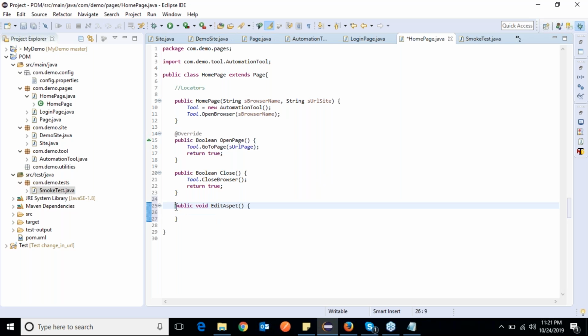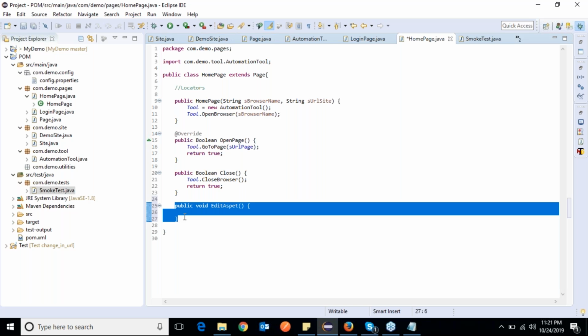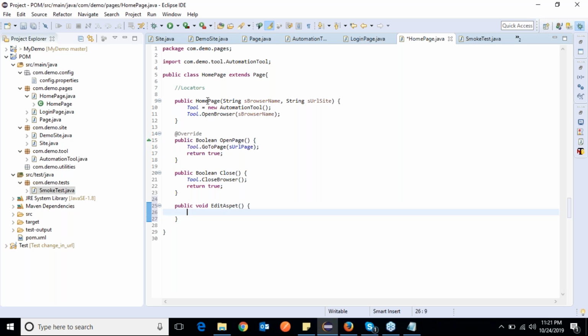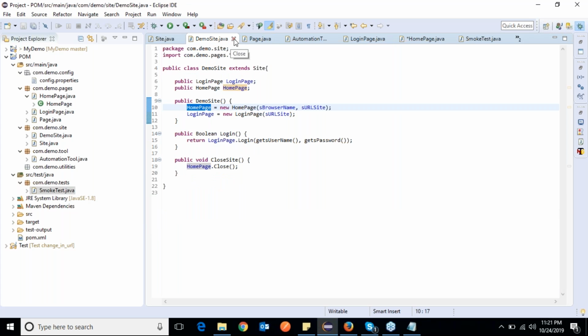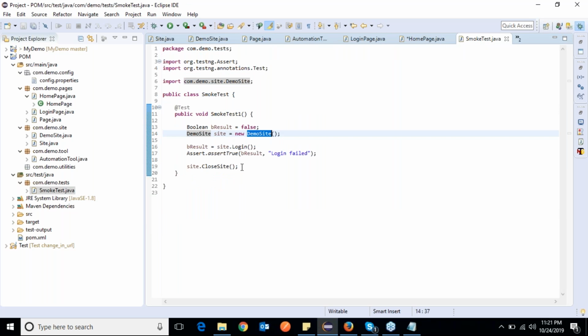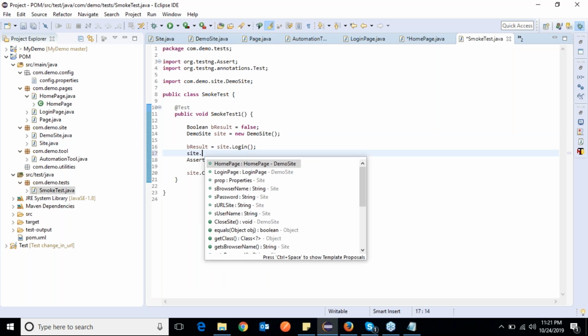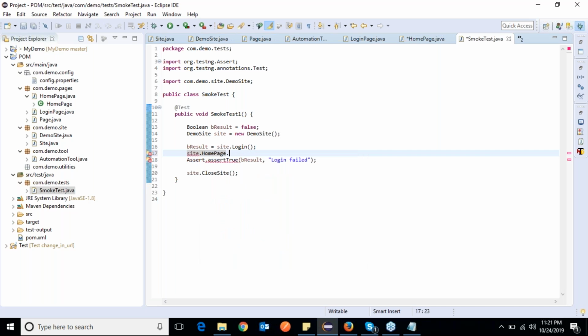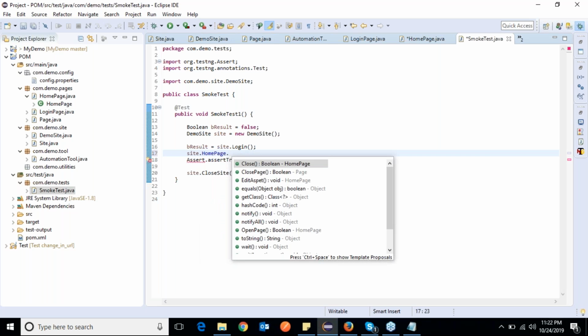You should create very small methods for each page, so that once you have access to the home page in the demo site, and you create the object in your test, you'll have access to all the pages. Like here I have access to the login, similarly I will have dot home page, and then I can chain other classes as well.